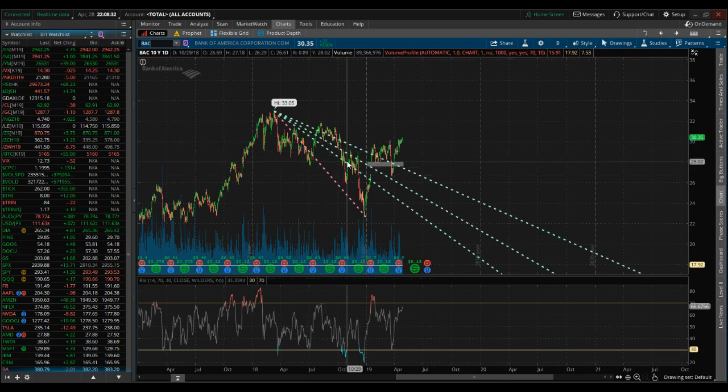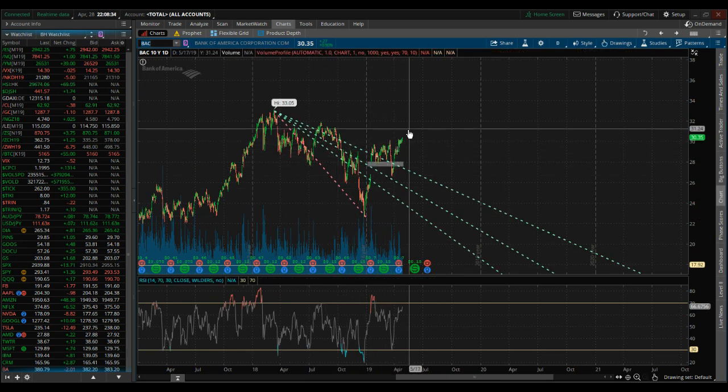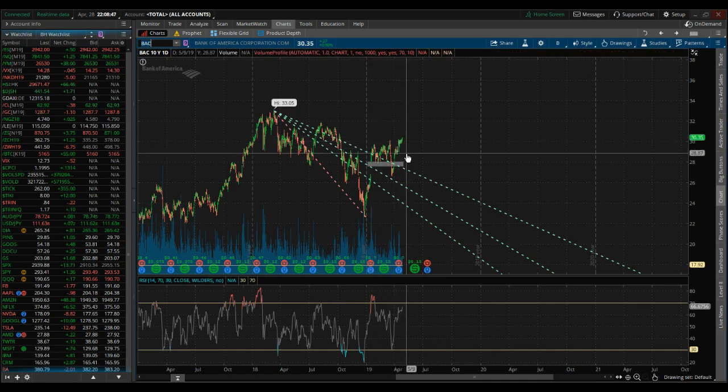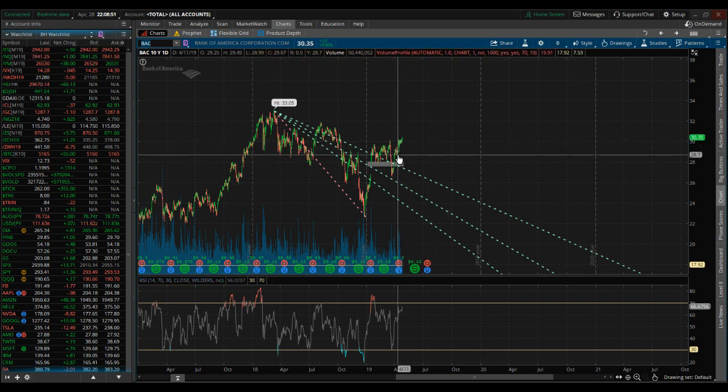It was also sort of an inverse head and shoulders, a nice break to the upside, and so now it's just, will it get follow through? At this point it does have these prior resistance zones that might become support, and then we'll just have to look for some constructive action or some interesting setups that come along the way. I would like to see a pullback of some sort, and I would imagine a pullback of any type, maybe to this 28 area, could be bullish. So it's good stuff.